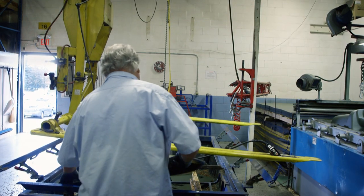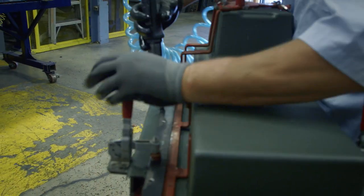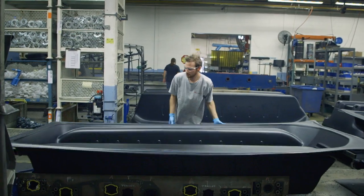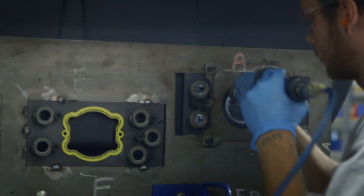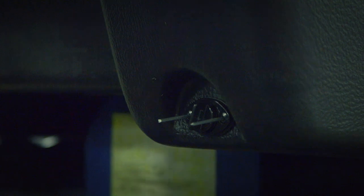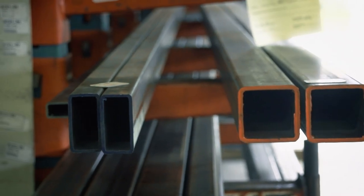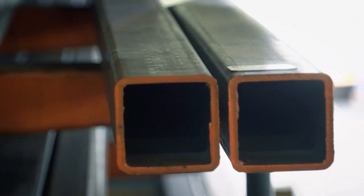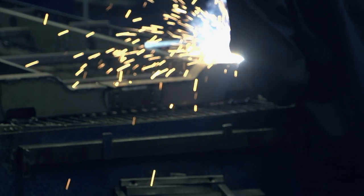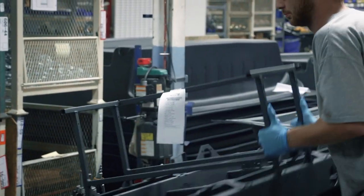Then the engine hood and waterproof battery compartment are removed from the mold and trimmed of excess plastic. The bottom half of the body looks and performs like the hull of a boat, with holes routed for axles and water drainage. The next step is to make the chassis. The lightweight frame of the ATV is made of high tensile strength steel alloy, cut and welded into shape, which will support the body, the engine, and suspension system. Then the chassis is set aside until assembly.